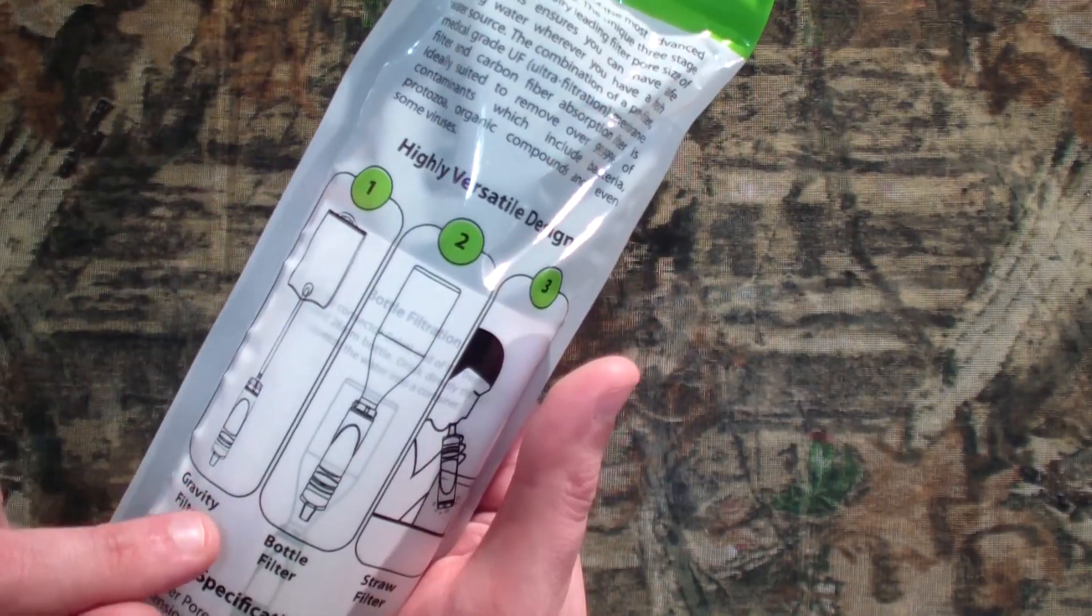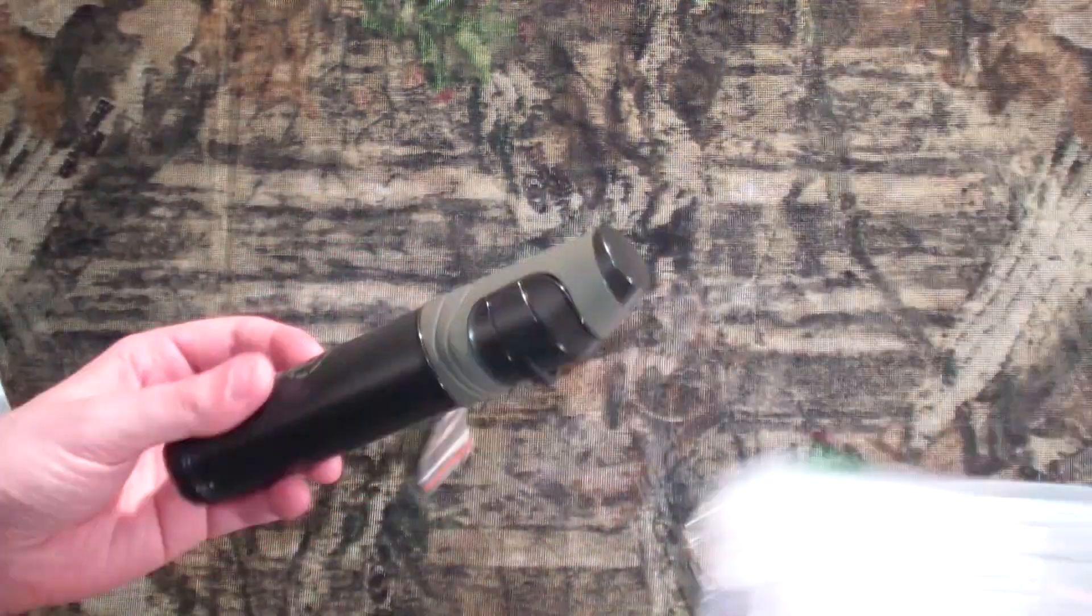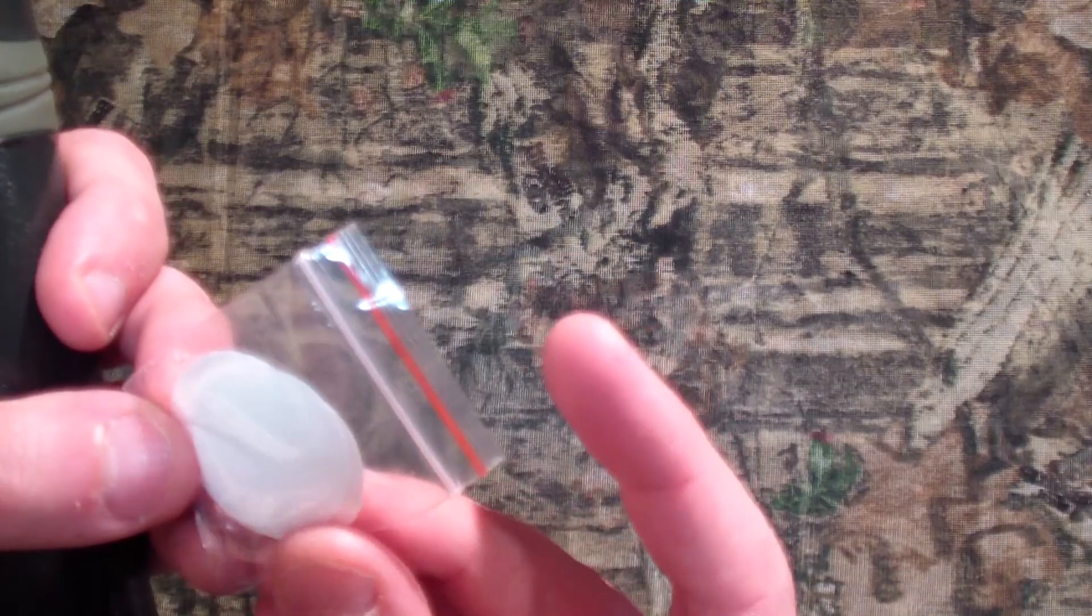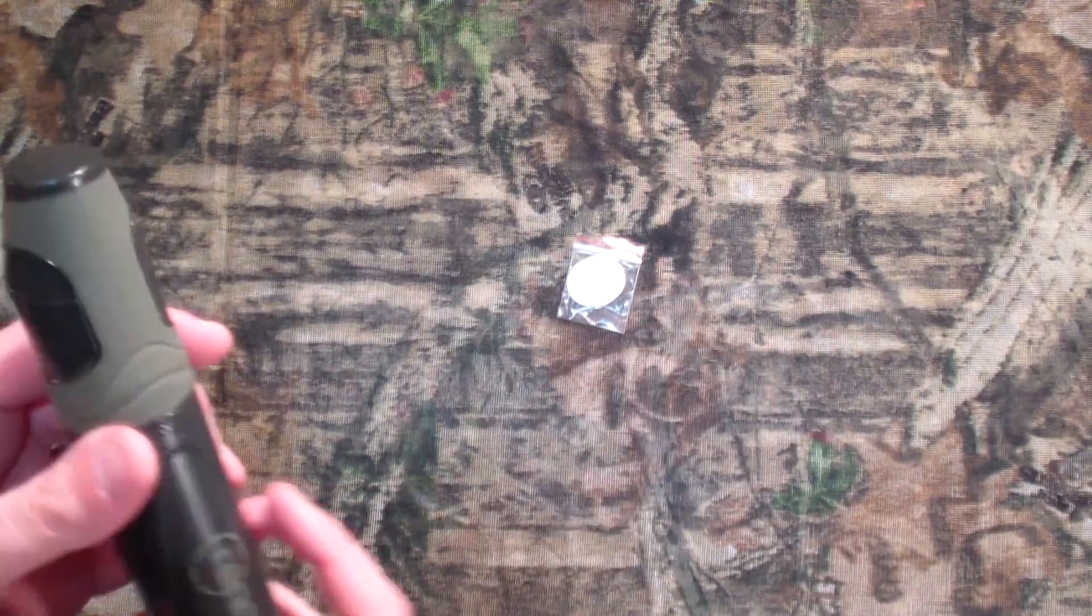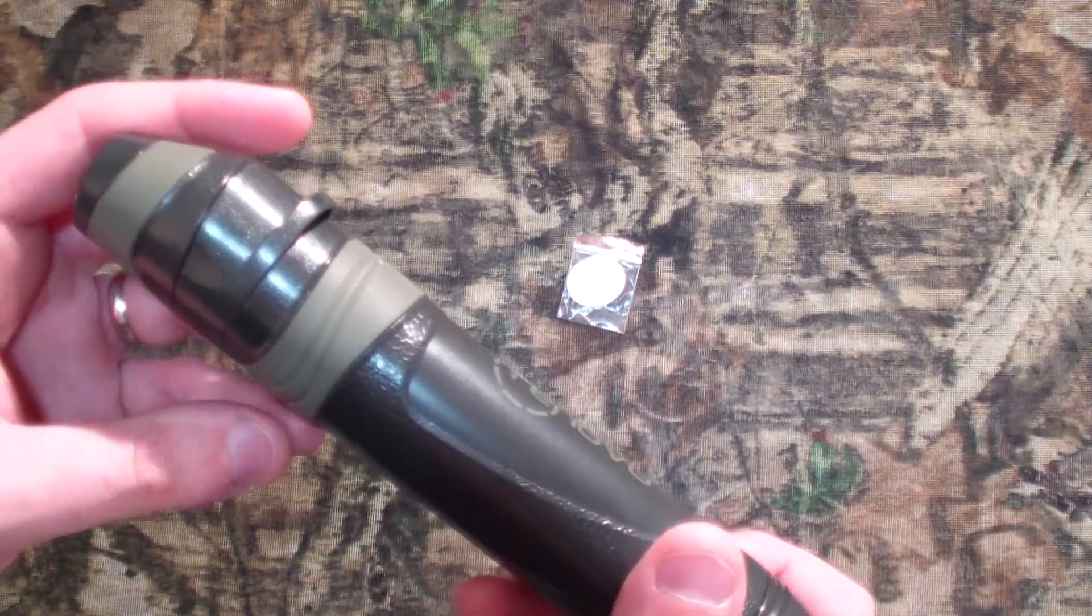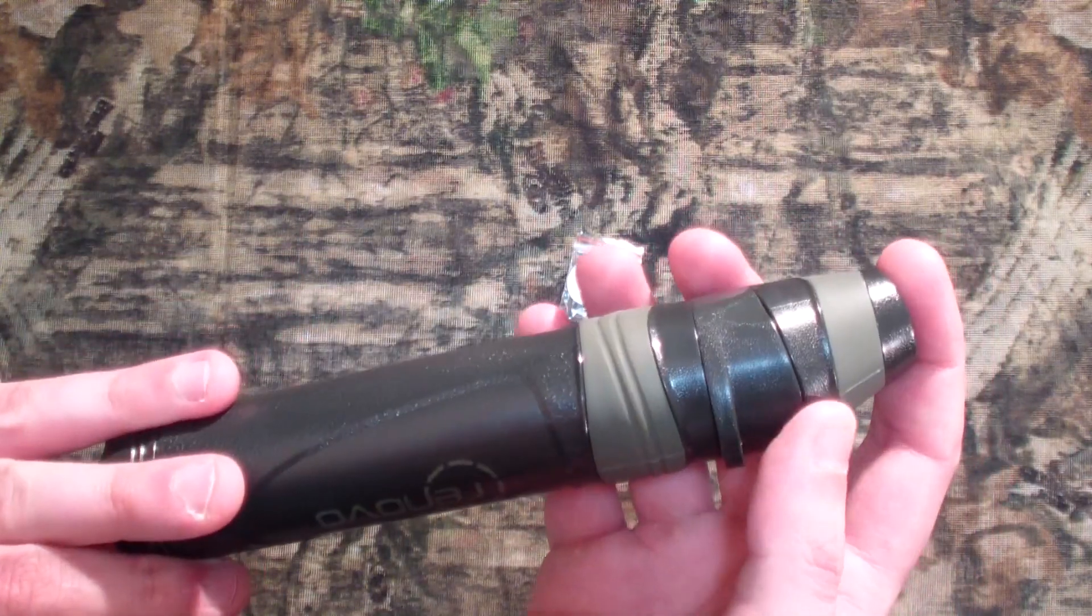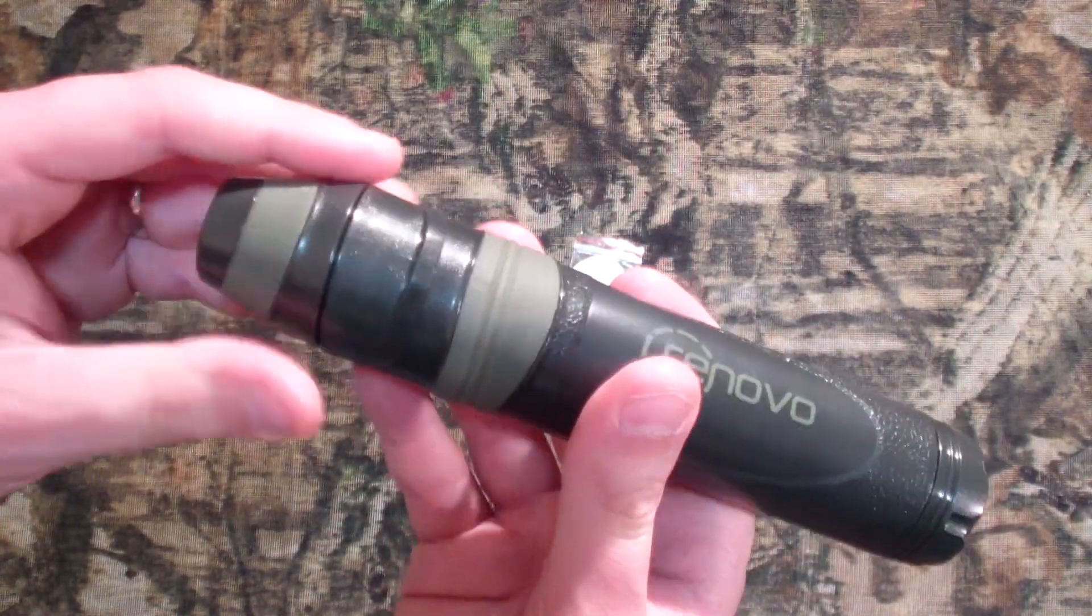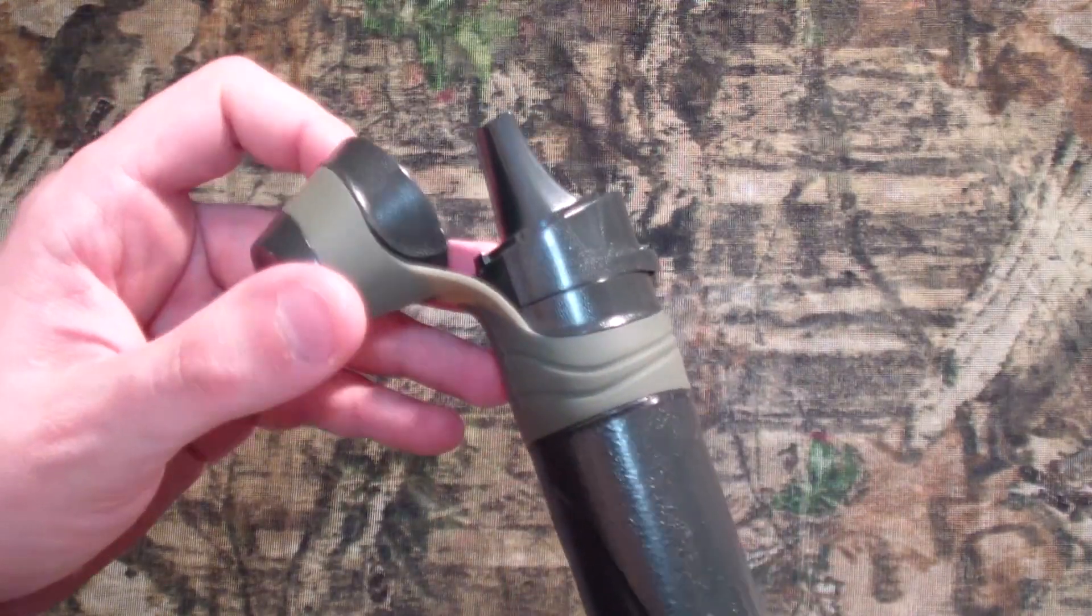And then you also get the different hookups. So let's open it up and see what's going on, if I can actually get it open. Pop it right out. What do we got here? Like I said, I'm learning just as you are. But this looks like some sort of replacement filter thing going on there for probably one of the layers. And I'll do a full review on this obviously. I just want to show you guys because I'm excited to learn about it myself. So this is just kind of a first impressions video.